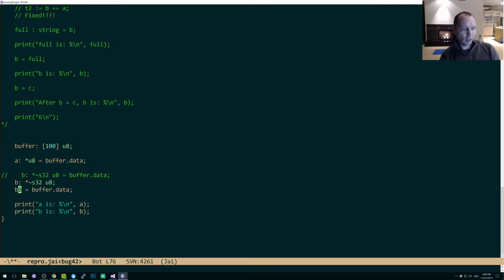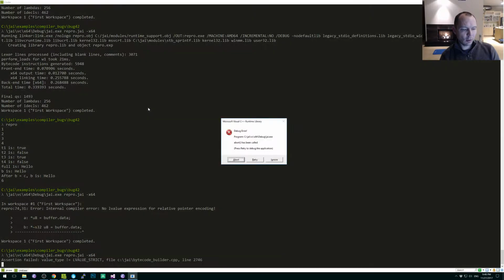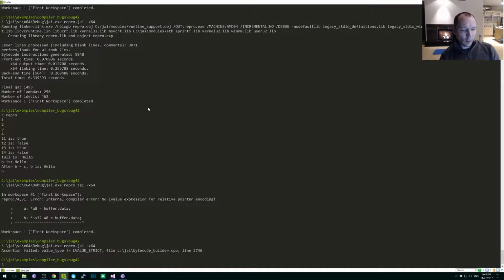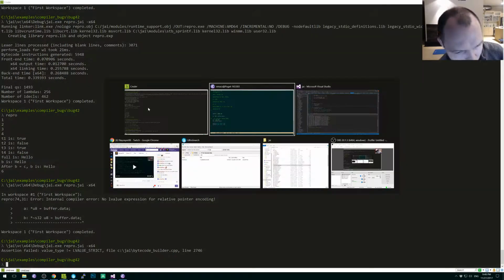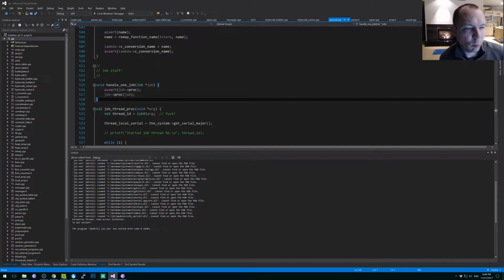I mean, it probably does because it's the same thing. Well, we got some things to debug about relative pointers. Relative pointers.